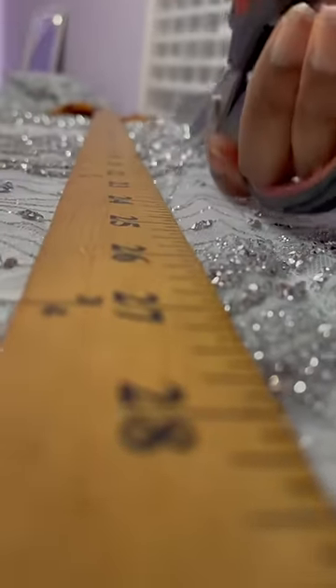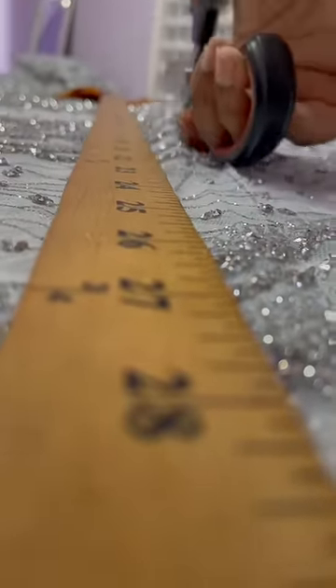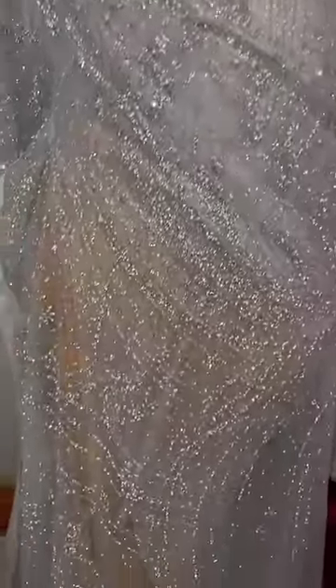This is the sound of my knuckles hurting and my carpal tunnel activating. I'm making a prom dress and my client and I went with this crushed stone fabric, and as if that wasn't enough sparkle, check out the under fabric that we decided to go with. The top fabric is transparent so we did have to go with a lining for this one.